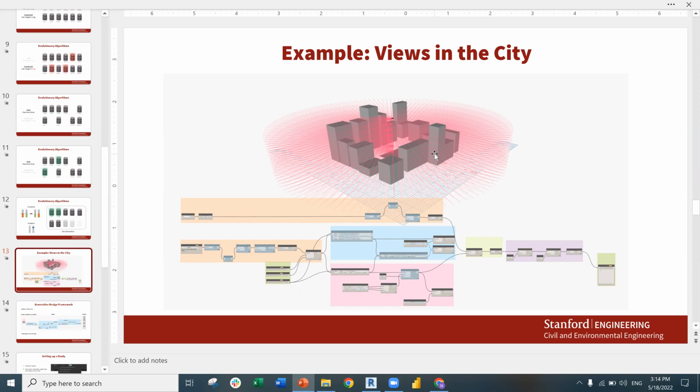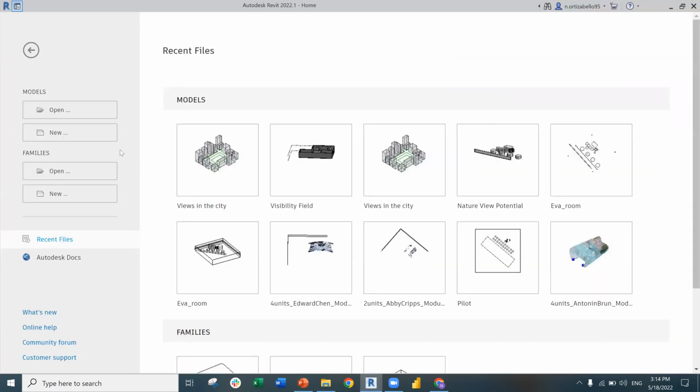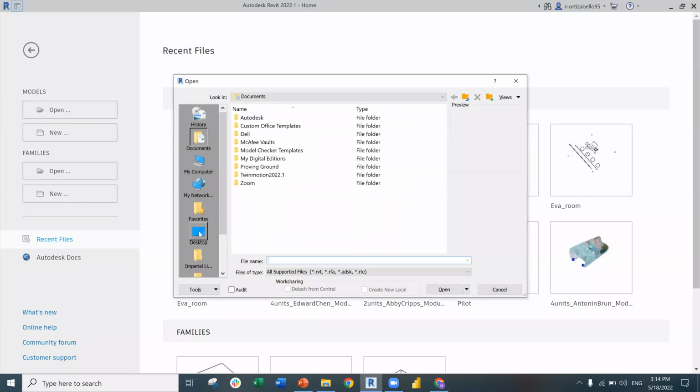It's basically a model that plays around with the location of the building, and it evaluates its performance based on the number of unobstructed views to the outside. So let's look at that through the lens of generative design.